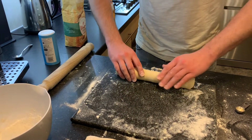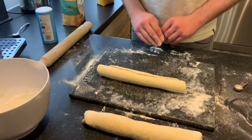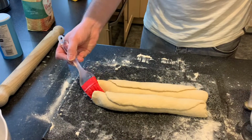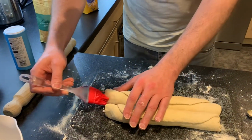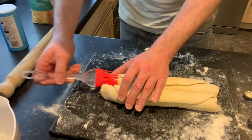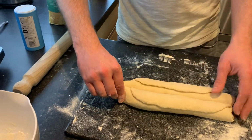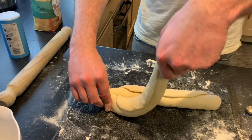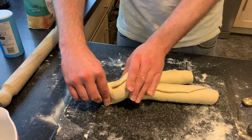There you go, roll it into a sausage shape. Okay, so you're going to pinch the ends together. If you need to use a little bit of milk to help that stick, that's fine. Pinch it together, and then you're going to twist the sausage shapes on top of each other.